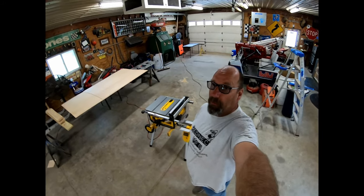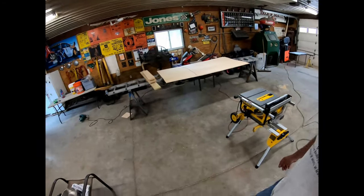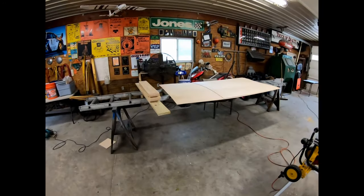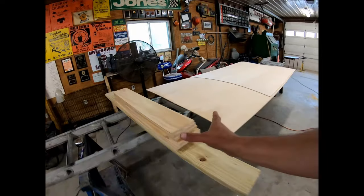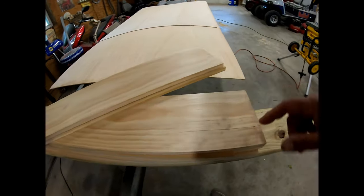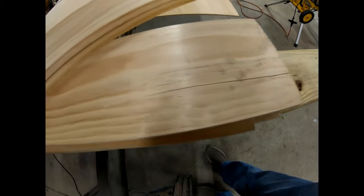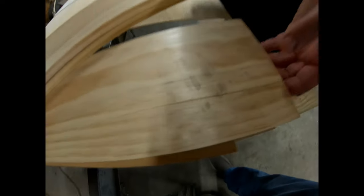All right, guys, for this week's video, we only have one tool set up right now, but we do need to get the other tool out. And we do have a different type of wood. Whoever picked this wood out, I hope that they saw that this one was split all the way up through here. And that's going to be a factor because we need every inch of this wood.